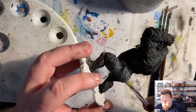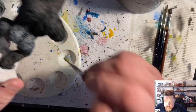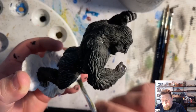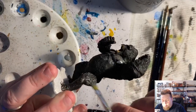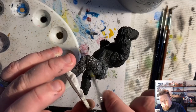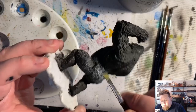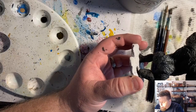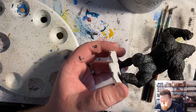So the reason I brought up the black paint like that is so you can be prepared for it. If we weren't dry brushing, we'd want to go back and repaint it, do another base coat on there. But you want to be really careful when you do that. If this was a showpiece, or for your own personal standards, make sure you really try to water it down. That was my fault. But the great thing about D&D, there are no wrong answers.